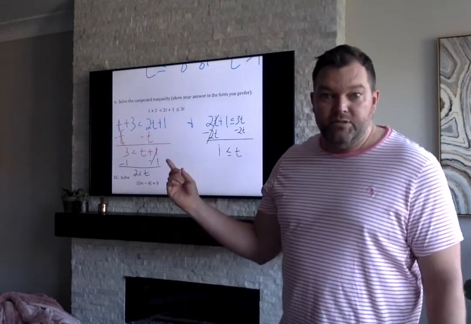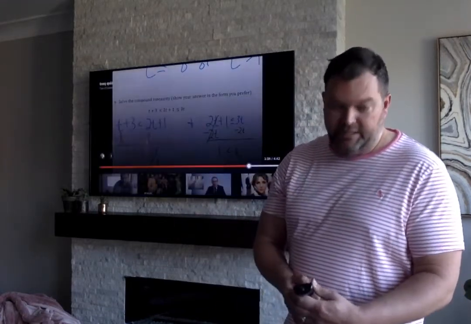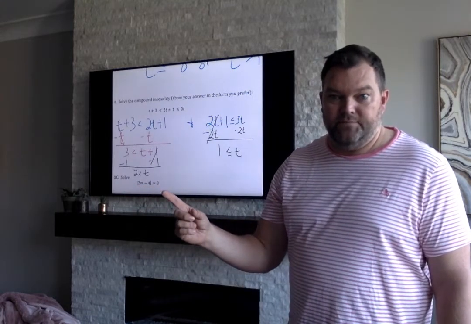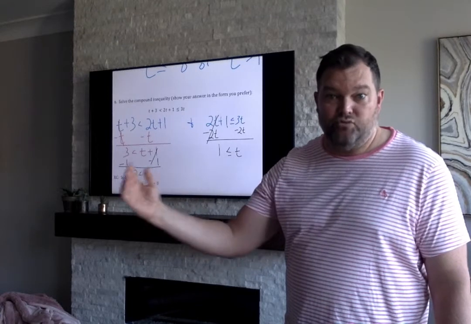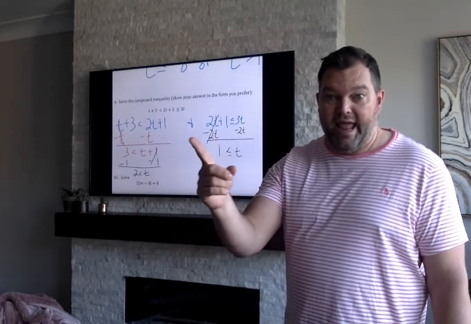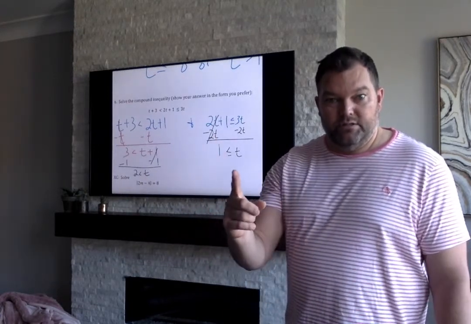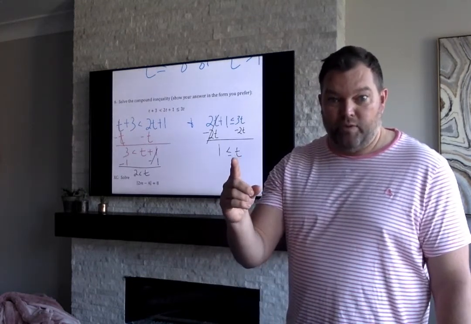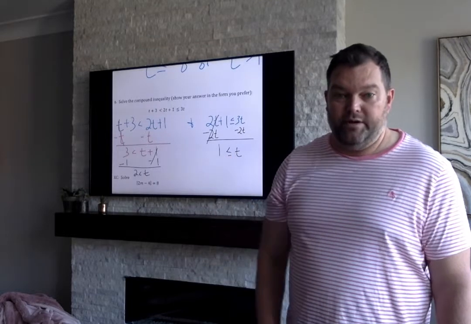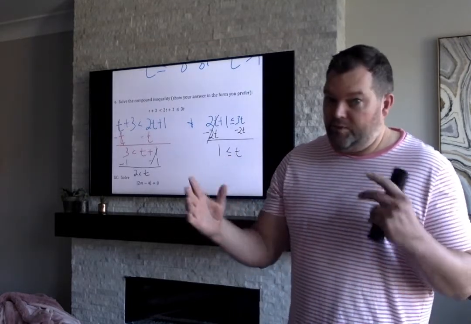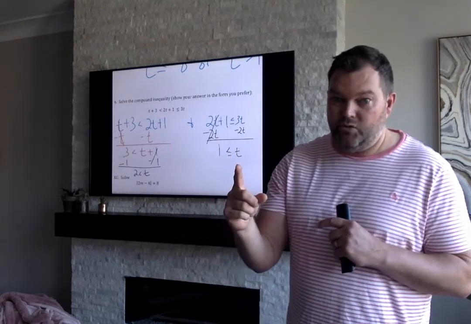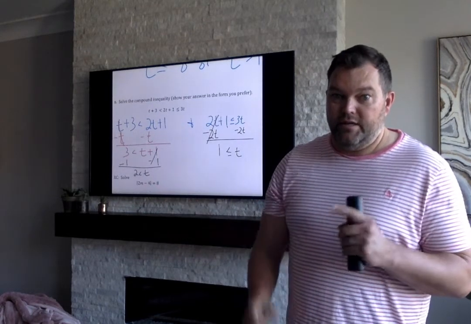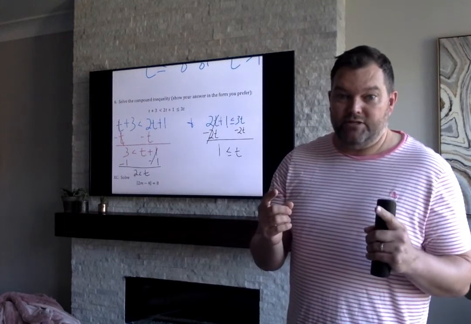Now this is an and problem, and let's pause for a second. Let's think about what this is saying. Down here it says 2 is less than t, which is the same thing as t is greater than 2. And over here, 1 is less than or equal to t, which is the same thing as t is greater than or equal to 1. Now, if I repeat that, t is greater than or equal to 1, and t is greater than 2. So this is a case that we talked about in class yesterday.